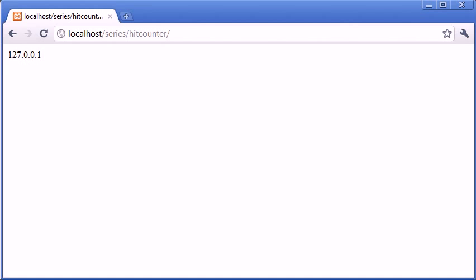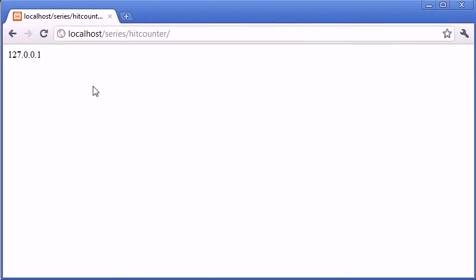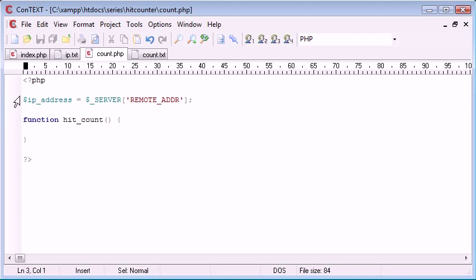There's another tutorial on this if you haven't already watched it, and there's also another tutorial about how to properly detect the user's IP address. So I'm using this now for the purpose of this tutorial, but I recommend you look up the other tutorial that I've done and find the user's IP address a lot more accurately. So this is my IP address for now. I'm using a local server, so it's 127.0.0.1. Let's refresh and just blank that. So we've grabbed the IP address. That's something we determined at the start that we did need to do. Let me just swap these files around. Okay, so we've determined the IP address.